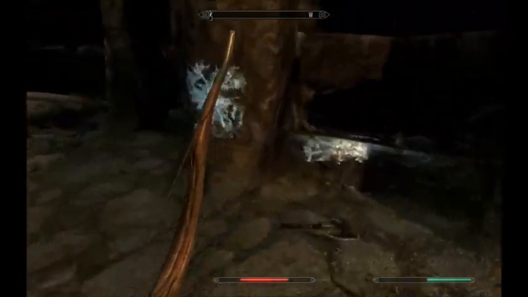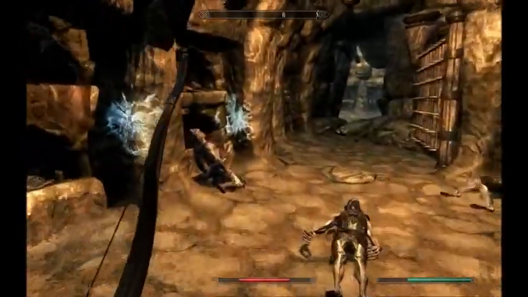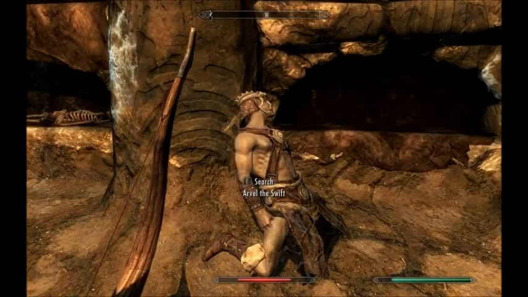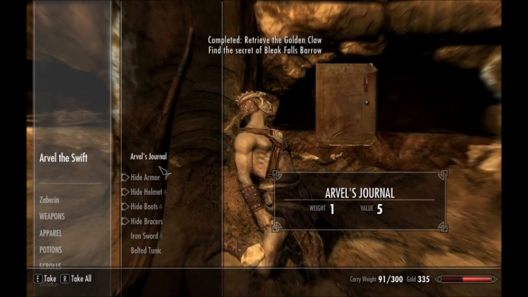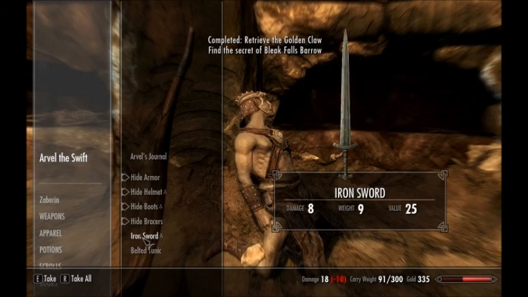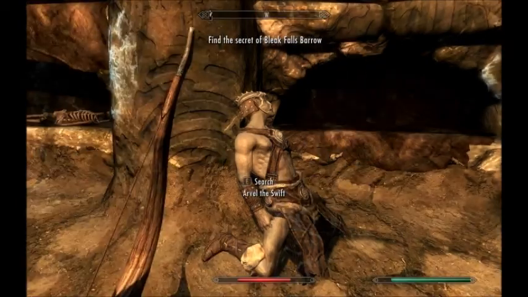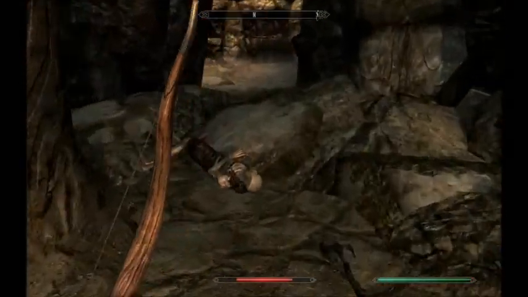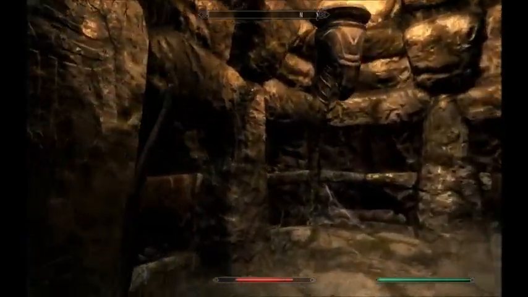Did he die? If he did, I didn't see him die. Is that him? No, none of those are... Oh, is that him right there? That's gotta be him. No, that's the guy with the golden claw. Maybe I should take his claw. The journal, belted tunic. Oh, boy. You are one scary-looking person. This is one scary place to die. Is this the guy? I don't know. Wherever he went, he's long gone now.